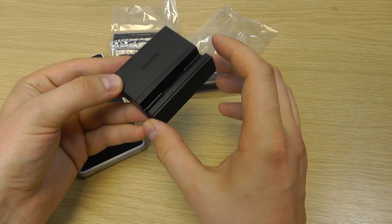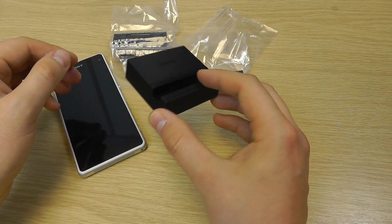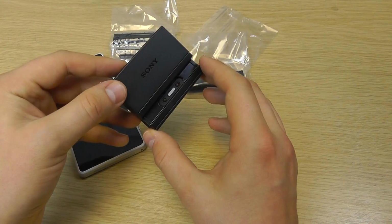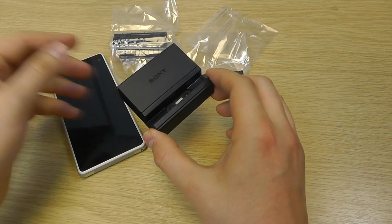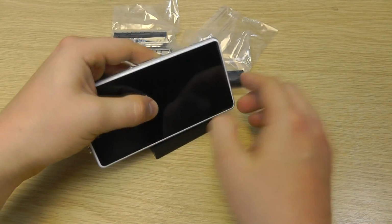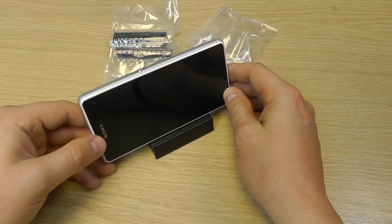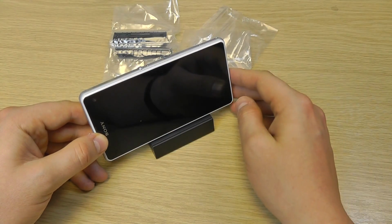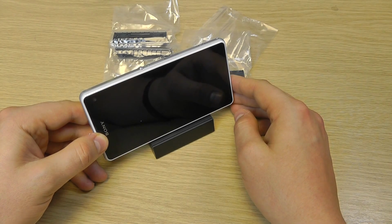And really, you want to go for the official dock that you know is going to be compatible. You might get away with using this dock with other phones, but you might have to keep the phone propped up, make your own sort of DIY adjustments. But this is designed for the Sony Xperia Z3 and the Z3 Compact. You simply dock it in here, connect it to the power, and it will make a connection with the pins and charge your phone, and also allow you to have the phone sat in an ideal viewing position, albeit in landscape, on your desktop. So that's the Sony DK48, available from clove.co.uk.